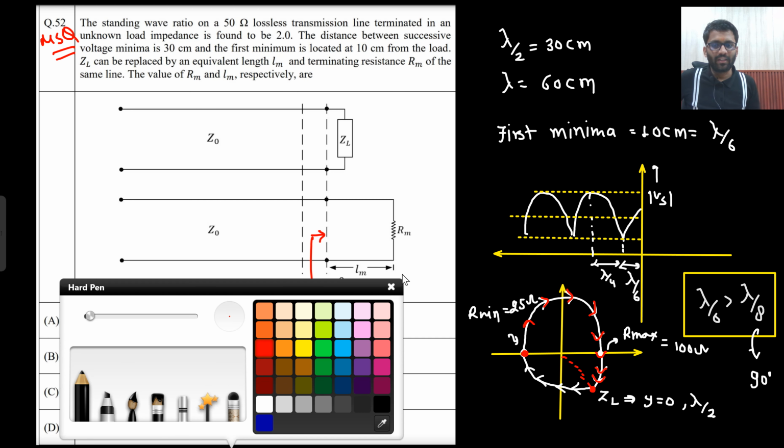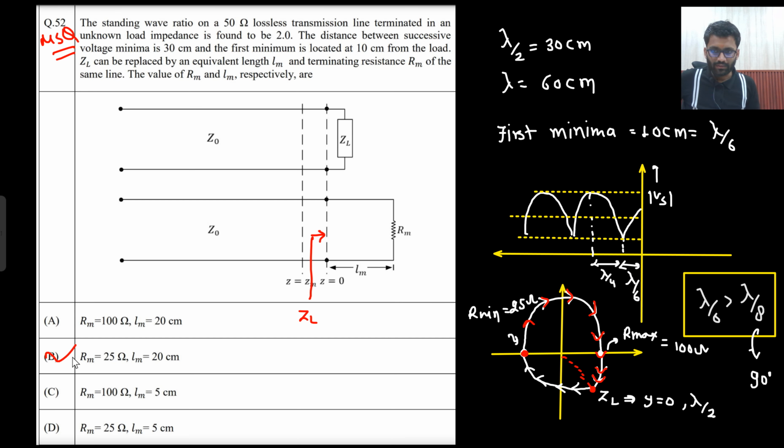So whenever you see any question based on standing wave pattern, what thing first comes to your mind? That I will make my Smith chart, and along with that, VSWR circle will also come into your mind. That I will solve this question using VSWR circle, and believe me, 100% it will be solved using VSWR circle. What else they could have asked?